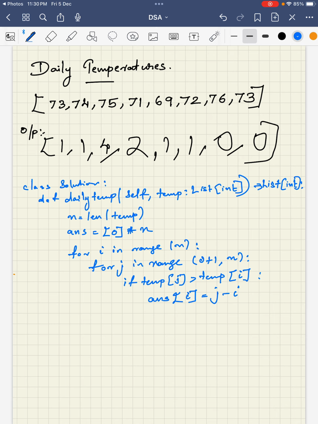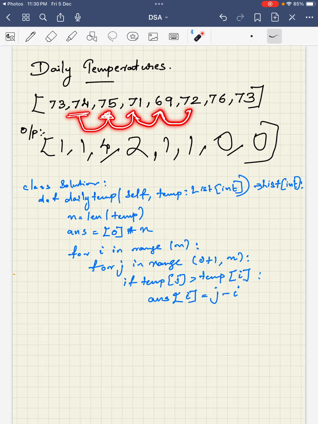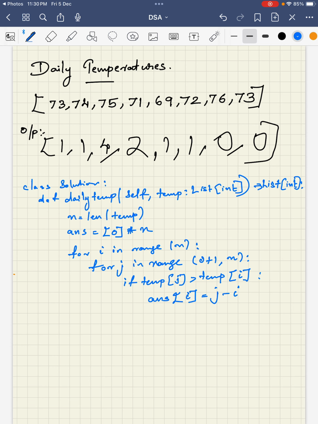And once we have obtained a warmer day, we don't need to move forward. For example, if you have started from the 74 day, on the next following day we observed a warmer day. In that kind of event, we don't need to move forward and find another possible warmer day like 76. We don't need to do that again. So whenever we have encountered a warmer day, just break that search, then move forward to the next day.